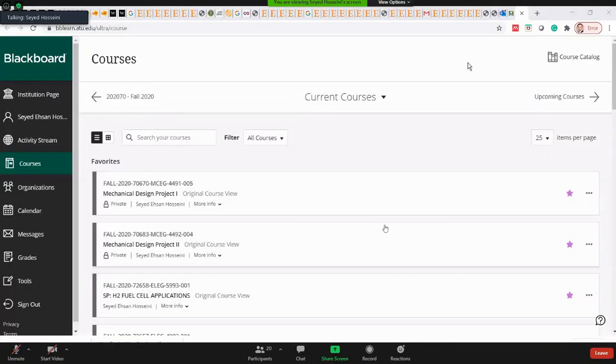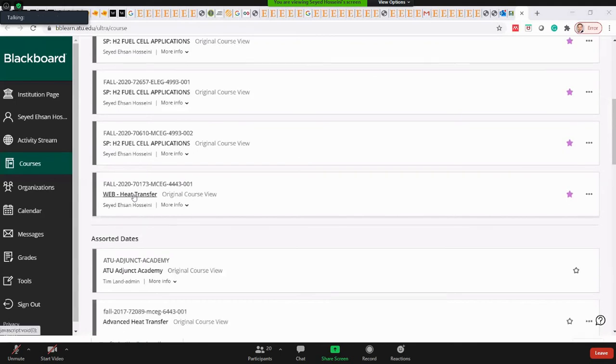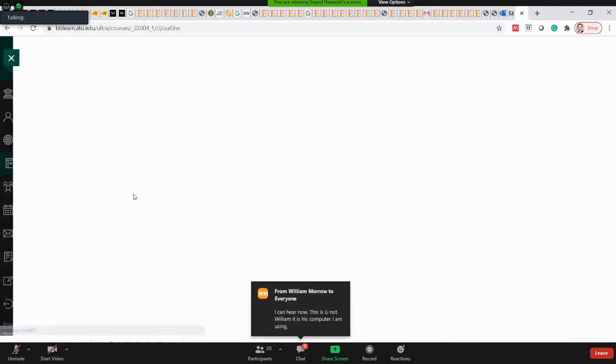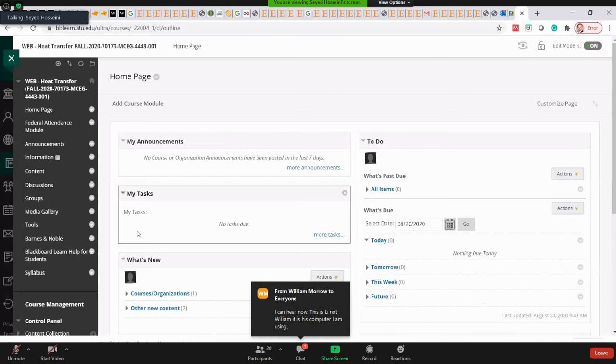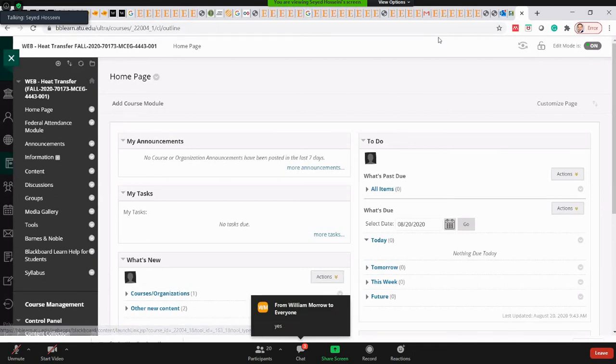Yeah, this is Blackboard and the transfer. Okay, can you see my screen?